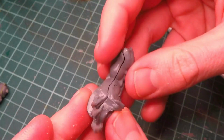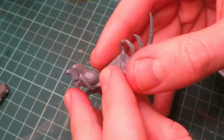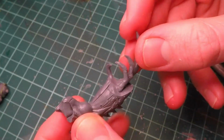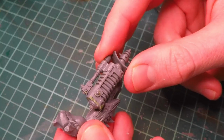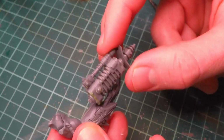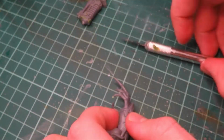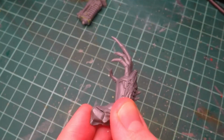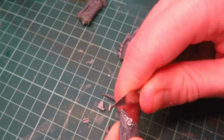One of the things that I wanted to do for this diorama was, rather than have the Daemon Prince just have this claw arm, I wanted to use this piece here to replace that with a big old laser cannon type deal. So I decided what I'm going to do is chop off all of these fingers here and then use this arm as a base for that.